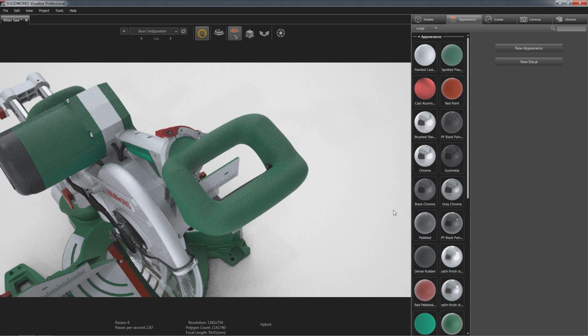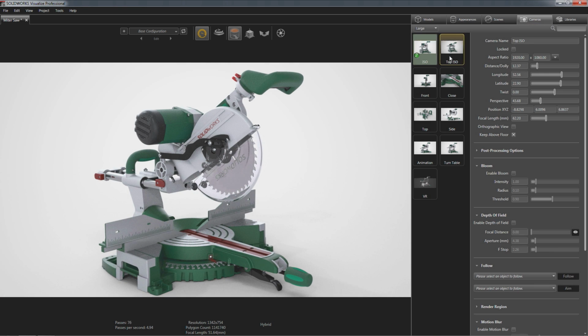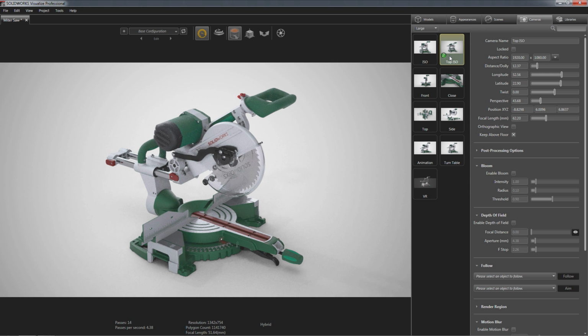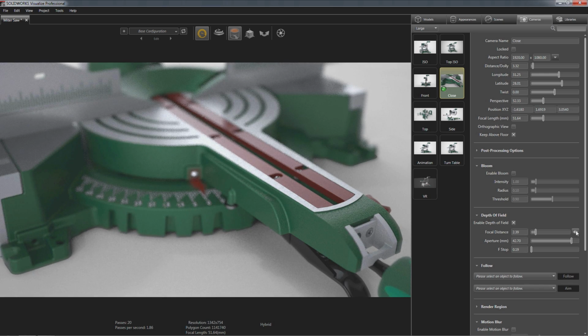SolidWorks Visualize is capable of telling a deeper story that resonates with your end users and key stakeholders. Generating the visual content that captivates is easy to create, whether it's for a website, presentation, product video, or advertisement, and helps drive interest toward the products you envision.